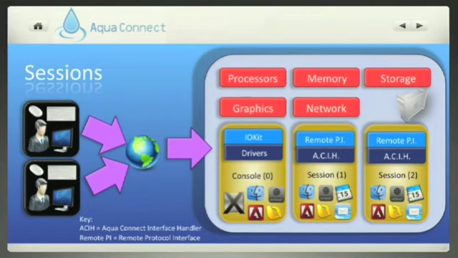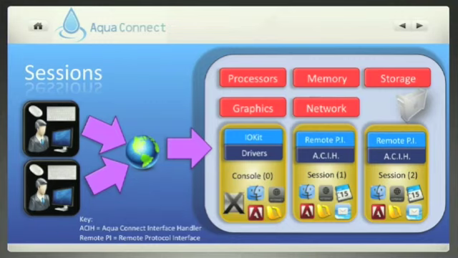In our user sessions, the users themselves are disassociated from the hardware because the console is remote. That's the first issue. The second thing is we don't want the users to have access to the actual physical devices themselves. So because of that, we have the Aqua Connect interface handler, which basically handles all communication to the device, which then passes in a uniform form, and then passes it to the remote protocol interface, which is a protocol-specific interface.